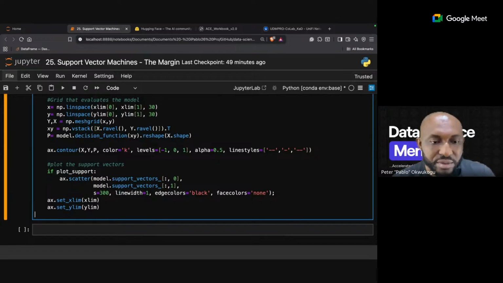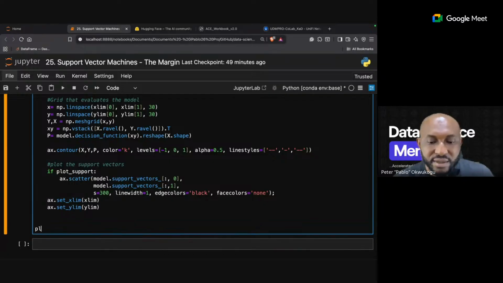plt, let me give it some space, plt.scatter. Inside it, we are going to have x, take 0. Next, we're going to have x, 1. Then c is going to be equal to y. It's typically what we had.